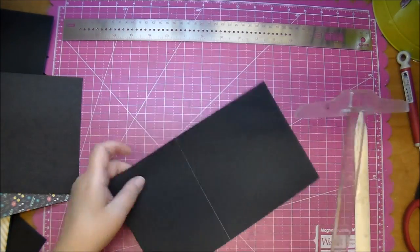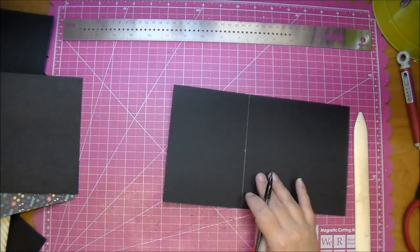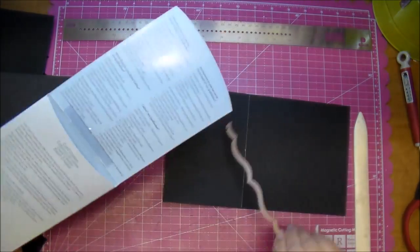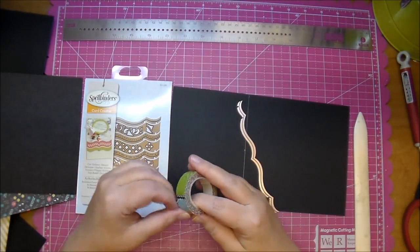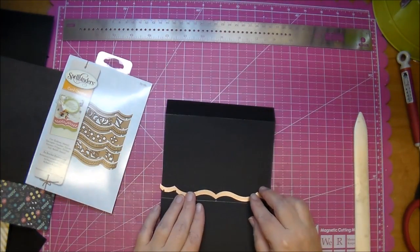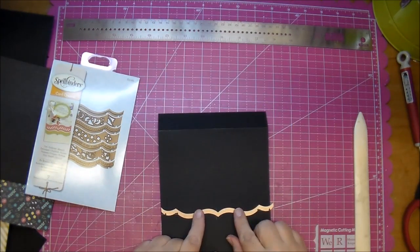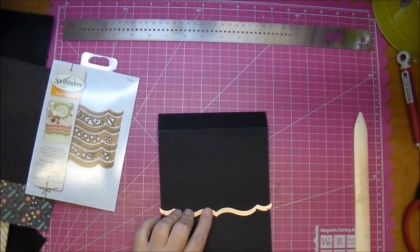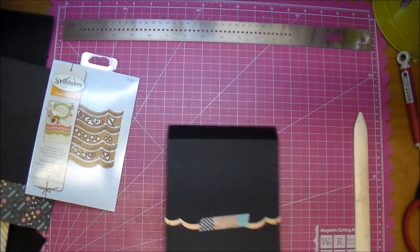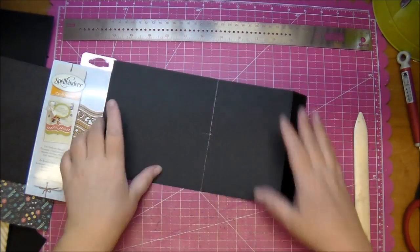To do that, I'm giving myself a straight line and marking where the center of the page is. That way I can line up my die perfectly. So I'm using a little bit of washi tape to hold that die on there while I run it through my Sizzix. And again, that's going to give me that scallop decorative edge. I do that also with pattern paper off camera. So now I'm just going to erase my pencil lines.